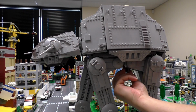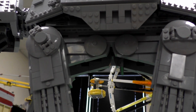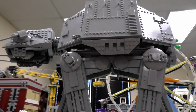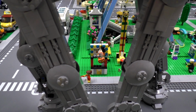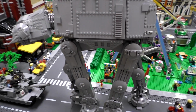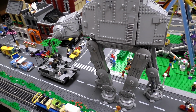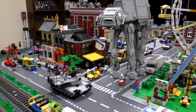And one last thing I think I forgot to mention is that the AT-AT has a trapdoor to the storage compartment, so you can either deploy the stormtroopers from the walker or allow Luke Skywalker to climb and destroy it. And one more look at the AT-AT towering over the city. Quite a view to witness, I have to be honest, but I would not like to be on the receiving end of this guy.